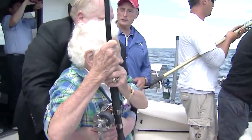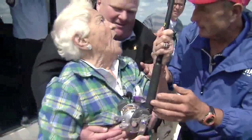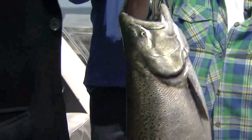And finally, it was two mayors versus one salmon at a recent fishing competition in Canada. The 92-year-old mayor of Mississauga, Hazel McCallion, hooked a 16-pound Chinook salmon during the Great Ontario Salmon Derby. Toronto mayor Rob Ford stepped in to save the day after the tiny mayor was nearly yanked into the waters by the big fish. You are now up to date with Fieldsports Britain News.